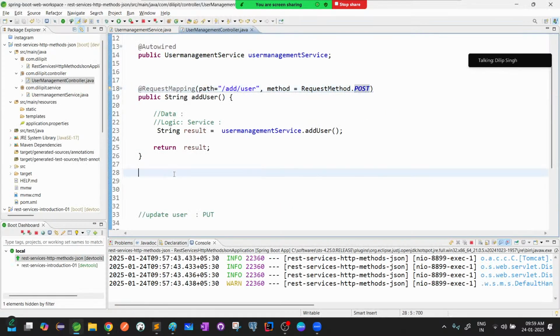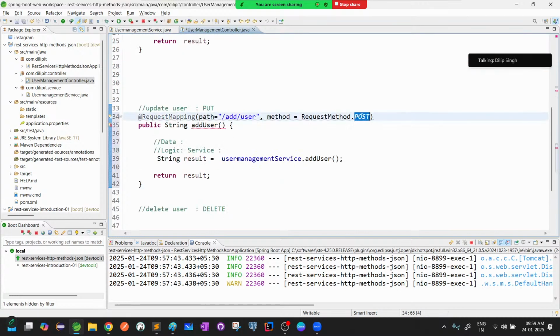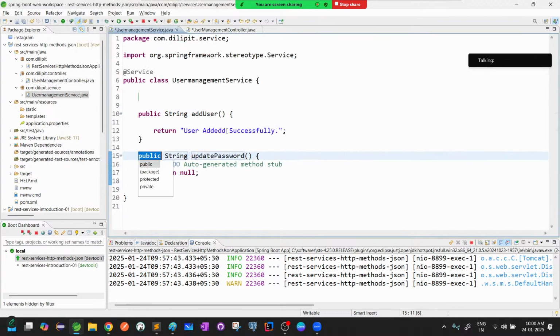Now, for example, I added an update user REST service. Okay, update user REST service, and I decided, let's make it a put, and let's make it update slash password. It is all about the update password method. Assume in the user management you also have a method called update password. Create a method here also.